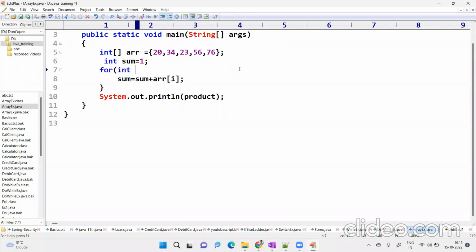How can we do it? int i, target the array. Here we should not take array of i. You should take i only, because this is a direct element, not a position. Instead of i, I'll take the element. Is it clear? Why not responding? Clear.